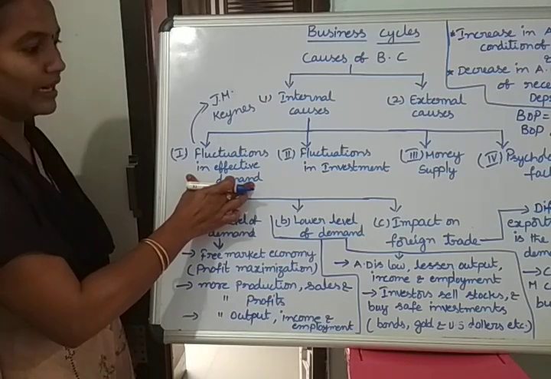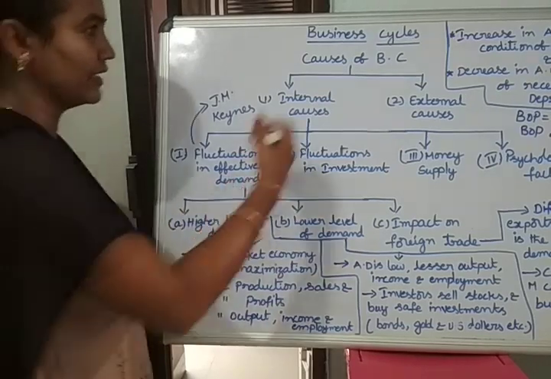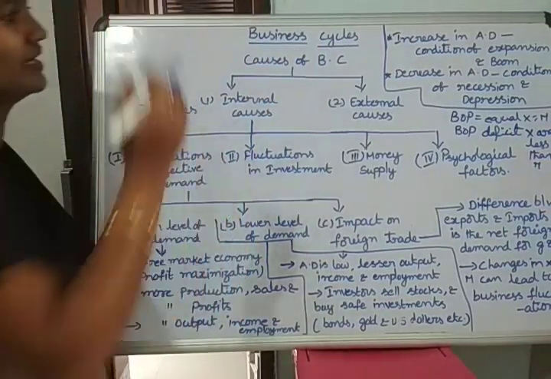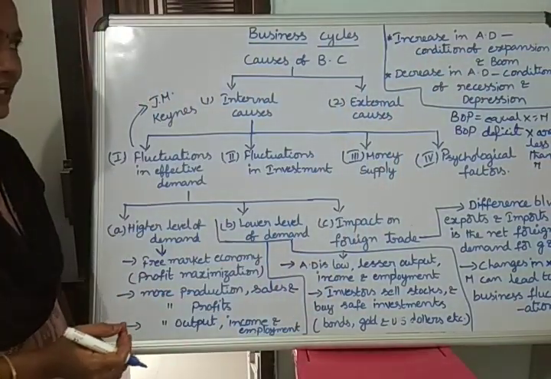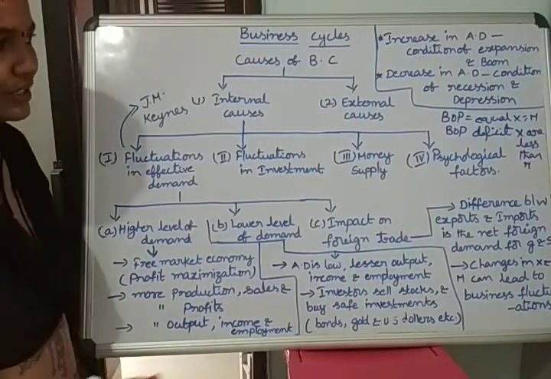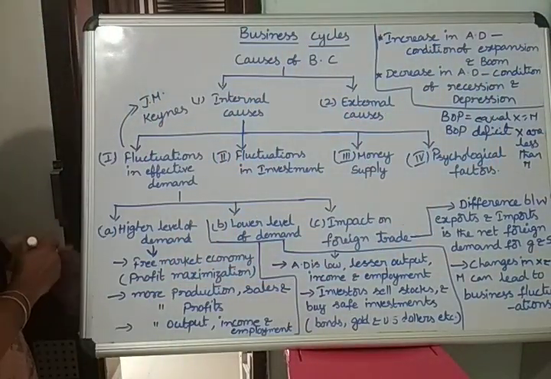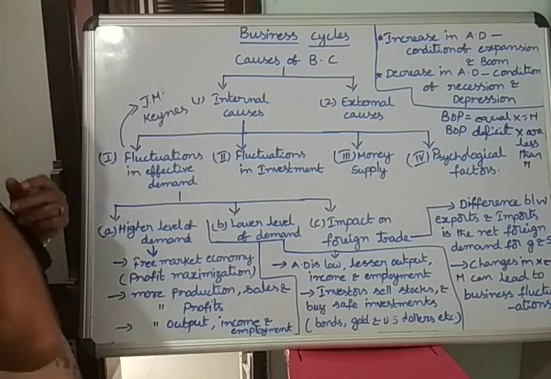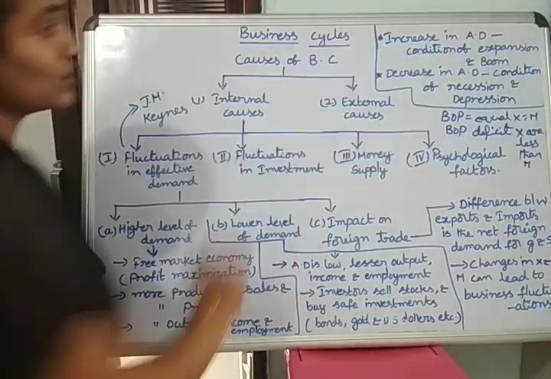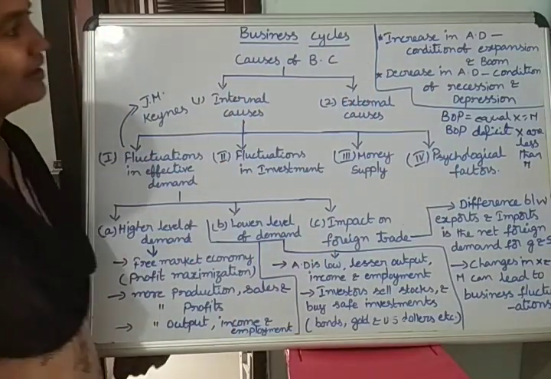That is also one of the impacts on foreign trade, seen through these fluctuations in effective demand. So if aggregate demand increases, this condition is seen as the expansion and boom stage of the business. If aggregate demand decreases, this condition shows the recession and depression stage, meaning the lower or decreased stage. These two conditions are not a stable condition for the economic system. In the first stage we have a chance of an inflation situation. In the second stage we have a chance of deflation. So these two stages are also fluctuations in the economic system.